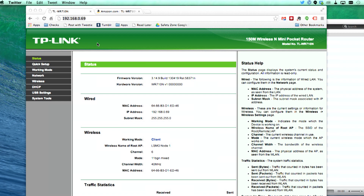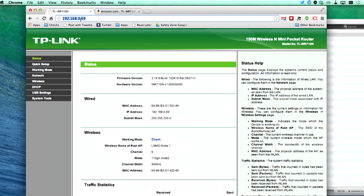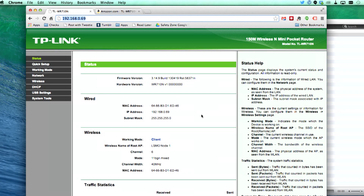Here is the control panel, and this looks like a lot of other router control panels. You get to it just by finding the device's IP address. They do give you the option to connect via a little domain name it broadcasts locally on your network, but I found that to be kind of hit or miss, so it might be easier to just find its IP address and connect that way. As you can see right now, we have it in client mode, so it just connects to my wireless network and allows me to bridge wired adapters to that.